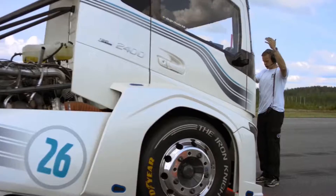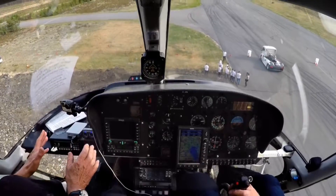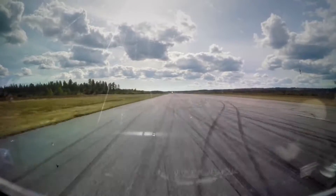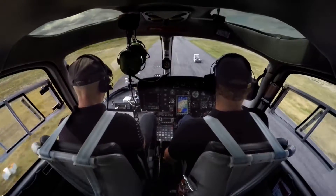We're ready for our first run. We're starting in 10, 9, 8, 7, 6... Just below us is probably a new FIA world record-breaking truck. We're just about to find out, because there it goes. Fantastic speed. We're chasing it in the chopper. We can't even catch up with it.